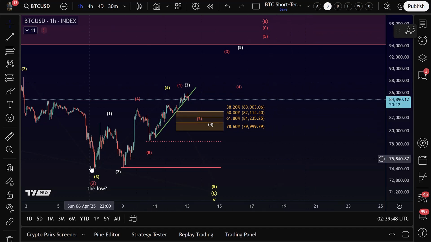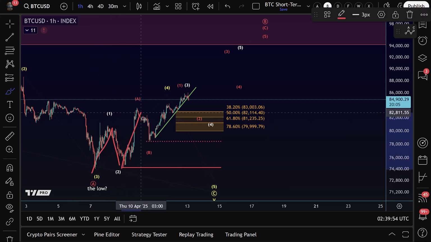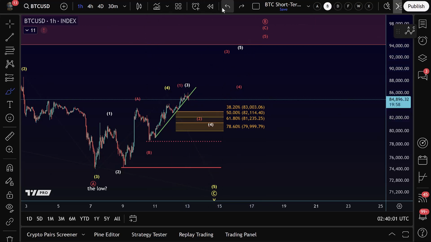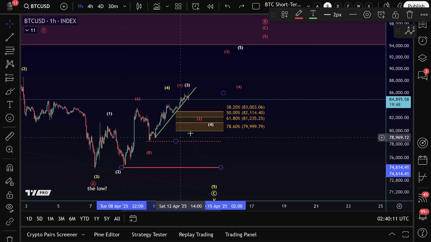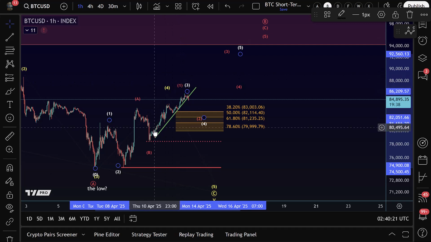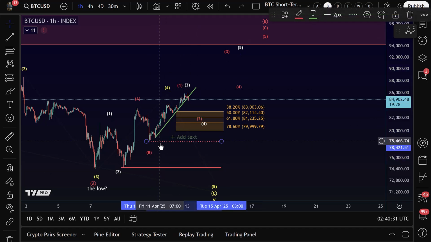The white scenario is a slightly different structure. In this scenario, we're moving up in a 5-wave move, a leading diagonal. We have a wave 1, a wave 2, and then A, B, C in wave 3, wave 4, wave 5. The support zones are very, very similar. It's just that in the white scenario, the invalidation point is the low of the wave 2, which is the 74,560 level. So technically speaking, this wave 4 could go down to that level. But in a diagonal pattern, because this wouldn't be an impulse, it would be a diagonal, even in the diagonal the price should normally not break below the B wave low in the third wave. So we don't want the price to break below that 78,420 level either. So that's a very, very important level.